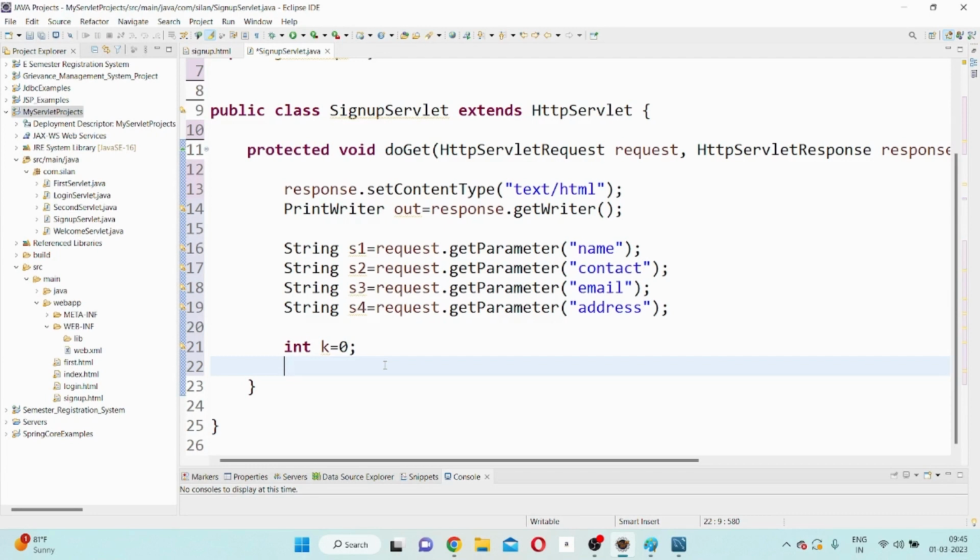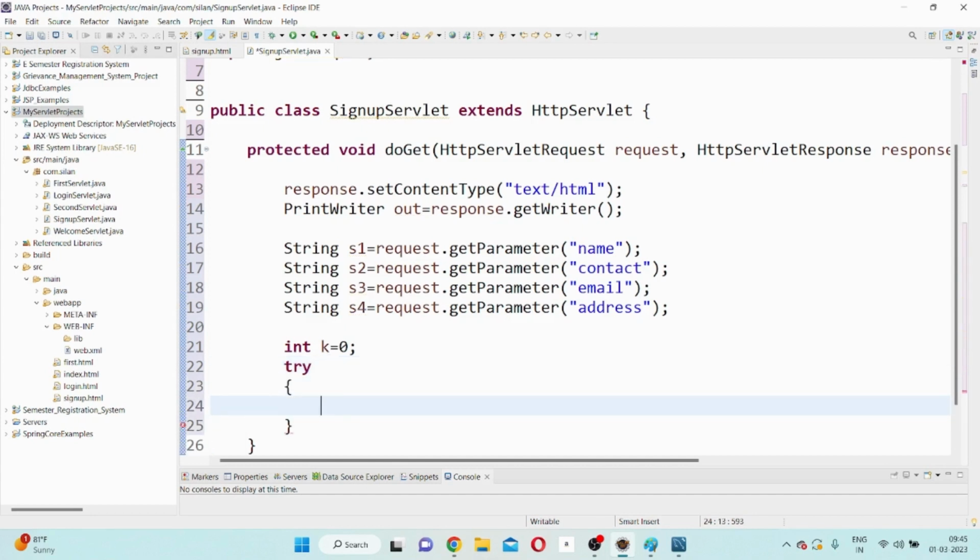For that we took an int variable, let the output value be 0. That means we have no record. Another point is that by default JDBC code throws checked exceptions. When developing JDBC programs, we used the throws keyword, public static void main throws Exception. But here there is no method, so I have to write the code within a try block and catch block.